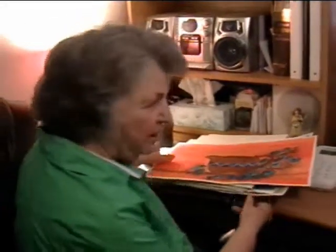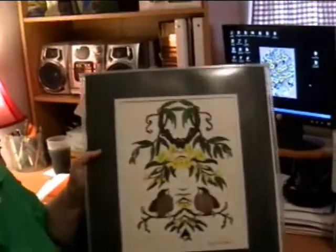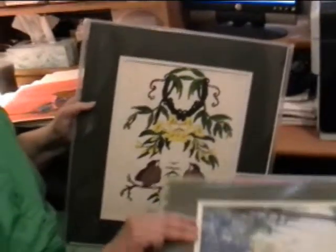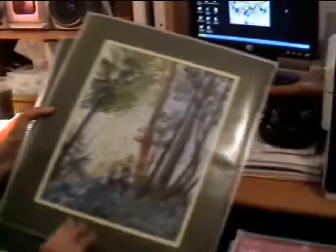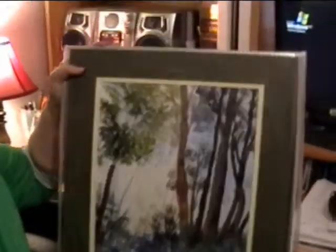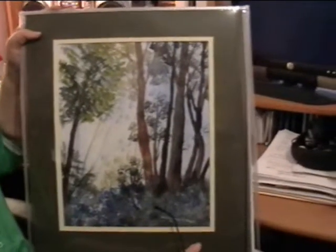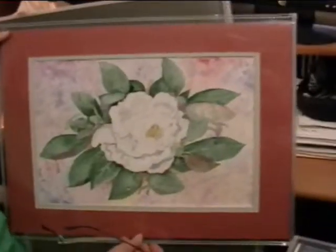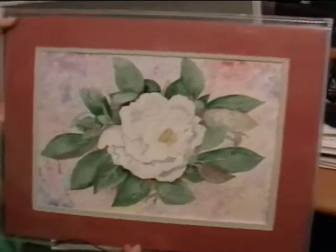Now let me lay these over here for a second. And this is the wren, similar to the other one. Yes. And this is kind of a woodsy scene. Oh, that's pretty too. Let me get the glare off — got it now. That is beautiful. Thank you. Almost looked like the sun glaring through the trees for a minute. And this is just a... That's pretty too. Oh, gorgeous. You're very, very talented.